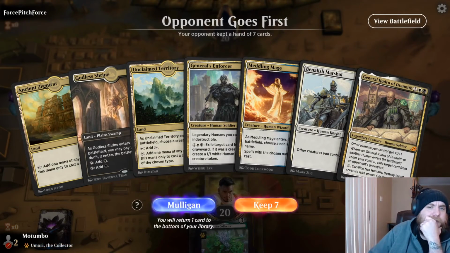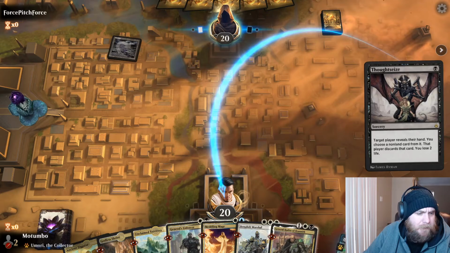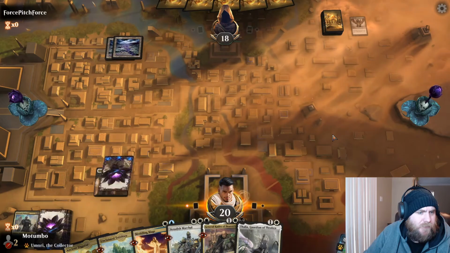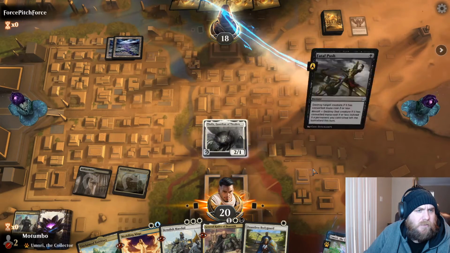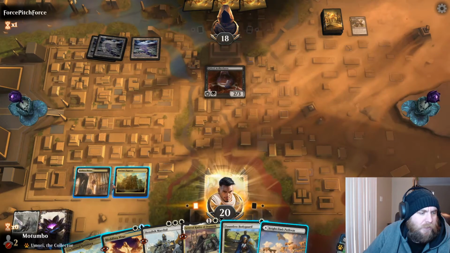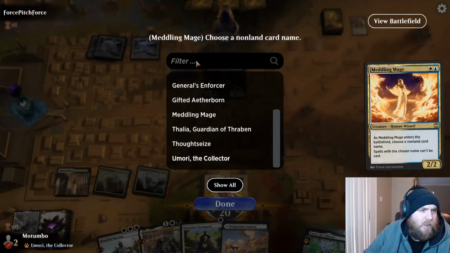Opponent goes first. This has potential. Ugh. Brutal. Brutal, brutal, brutal. Well, let's do it to it. Oh. Don't you dare. Gifted Aetherborn, really? Human. I think we're gonna name Phyrexian Obliterator.